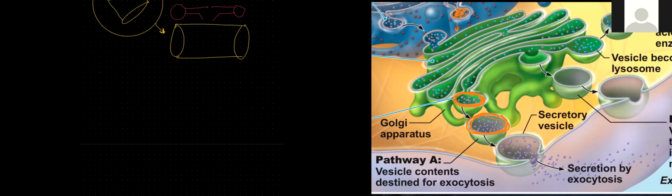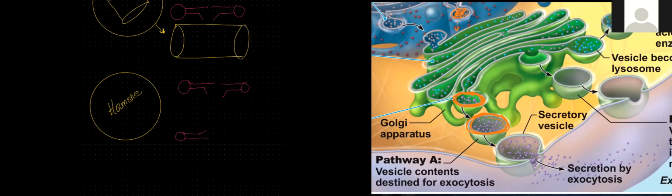What if I'm producing a protein-based hormone? Would you like me to keep this hormone inside my cell, never released to the outside? Or would you like this vesicle to fuse with the cell membrane, releasing its content to the outside for this hormone to be delivered to its target organs? What do you think? I would definitely like this vesicle to fuse with the plasma membrane to allow this hormone to be released to the outside of the cell.